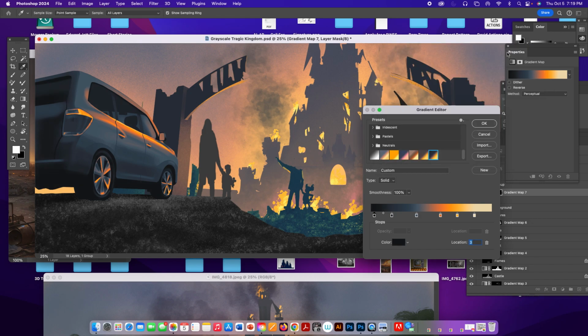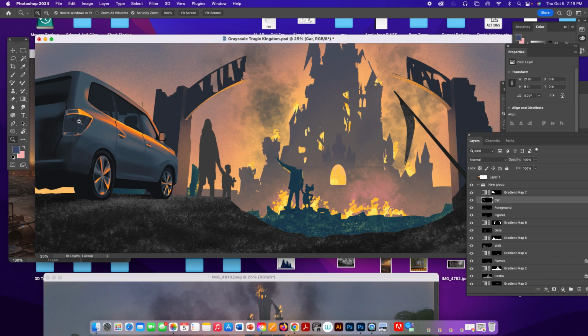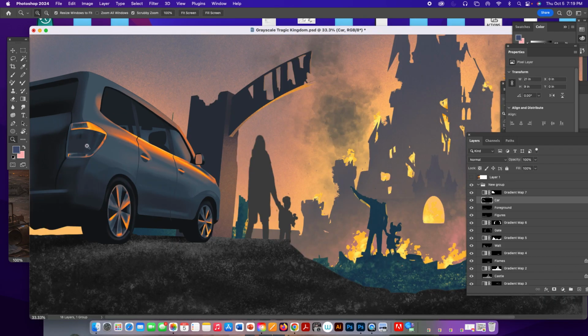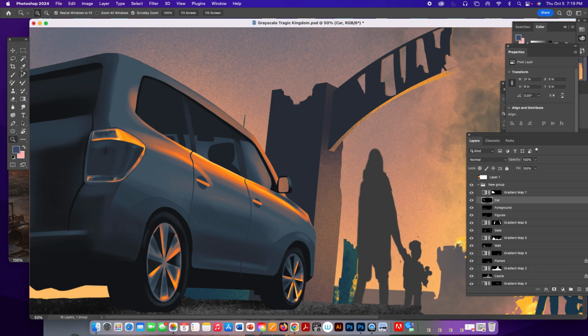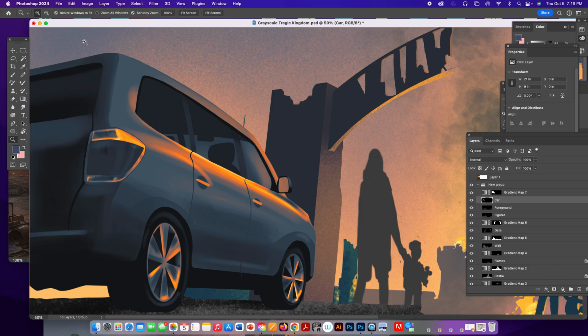Now, here's the deal. The headlights I'd like to make a different color, but in order to do that, I would have to go in here, and we can do it. But because this car is all flat, I just brought this in flat. There's no layers to this car. There are layers in Procreate. We're going to just have to go in, and let me see if I can use one of these tools here.